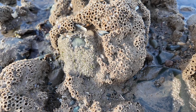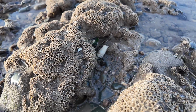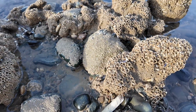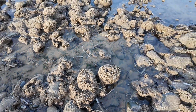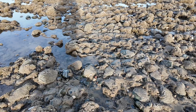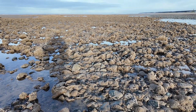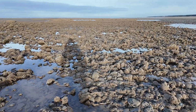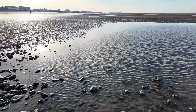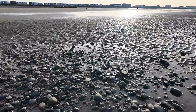So they've obviously started off sort of on the pebbles and used that as a base. And then over a period of time, as they make more and more and more of the little tubes, they get further and further and further up in the layers. And that is all that, as far as you can see on that image. Amazing, isn't it? Absolutely amazing. Let's go for a walk around this outside edge and we'll have a closer look at this bit here.